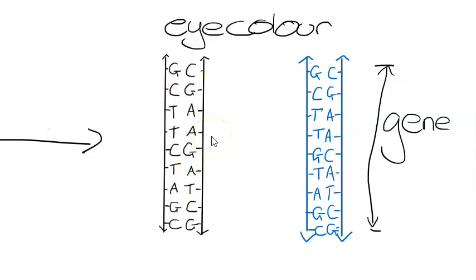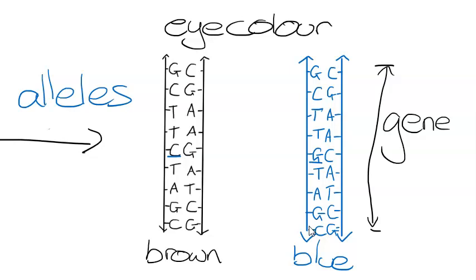So the base sequence that I was talking about before determines whether or not the gene codes for blue eyes or brown eyes. Let's say that this section of DNA codes for brown eyes. And this section of DNA will say codes for blue eyes. Even though these are very similar base sequences, we can see that there's a difference here. We've got a G on that section on the 5th base, and on this one we've got a C. So these different base sequences of the same gene are what we call alleles, A-L-L-E-L-E-S.